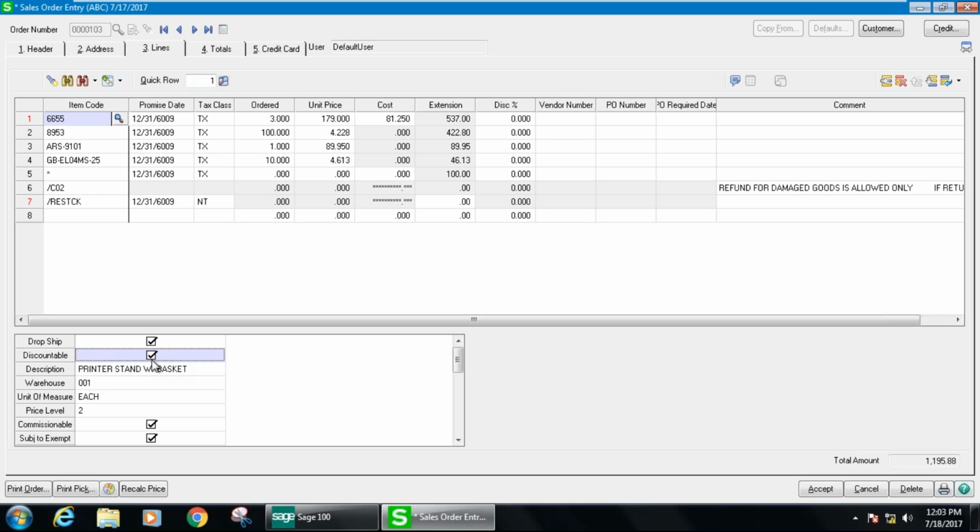And of course, if we check or uncheck, there will be repercussions. So this kind of gives you an idea of all the different fields that are in the Lines tab. So if any of those are needed, you can certainly let us know, and we can kind of drill down a little bit further on how to set it up properly.